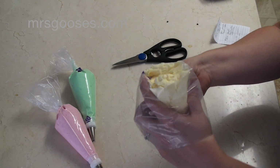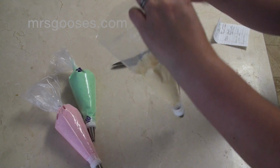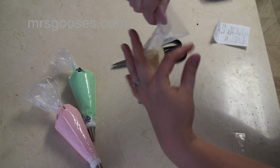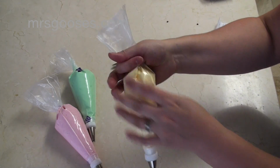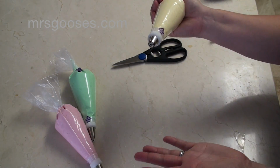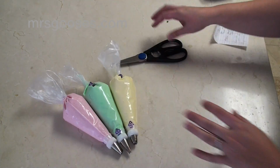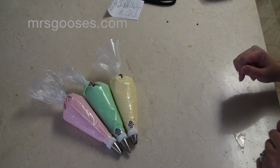So then I can just fold this back. All the mess stays on the inside of the bag. Then you just take the bag and I just squeeze it down like this, flip it around, squeeze it down like that, and then you gather it all at the top, twist a few times, and you're ready to go. So these are all the different tips that I've got, my 3 different tips, and I've got some different colors. So let me grab some cupcakes and I will take you through some different things you can do on top of a cupcake.